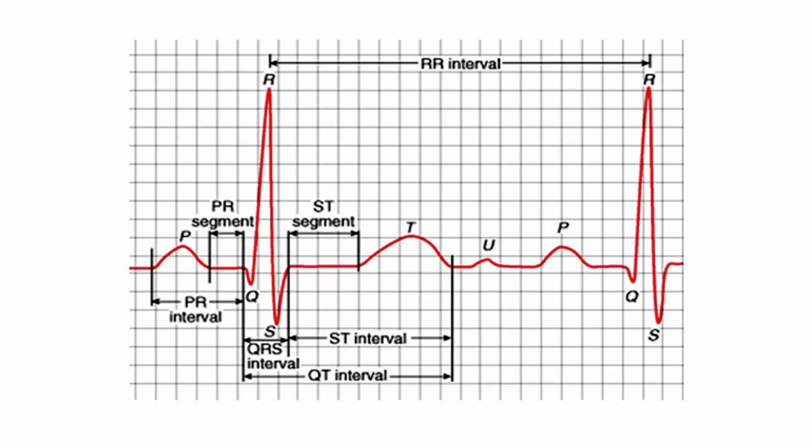In this lecture, we will be discussing the QT interval. The QT interval on the electrocardiogram is measured from the onset of the Q to the end of the T. Now, these are very important endpoints that should always be kept in mind when interpreting the QT interval. So, I have highlighted the interval over here as well.